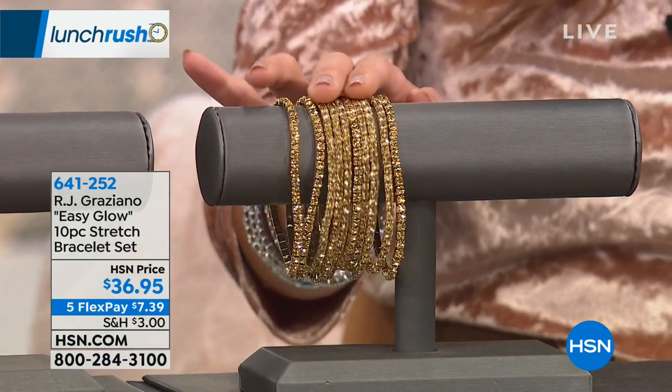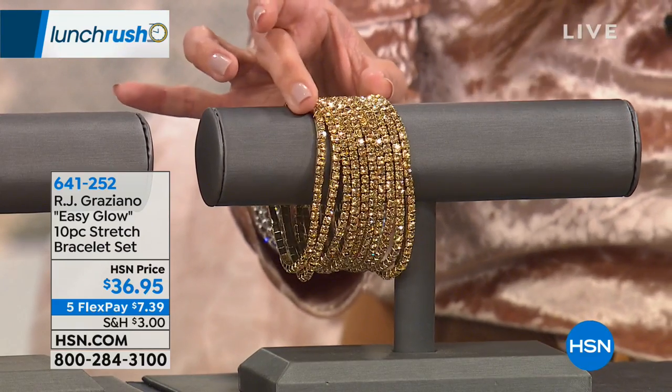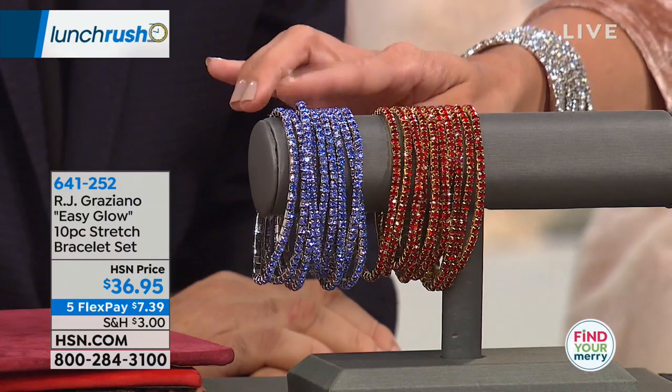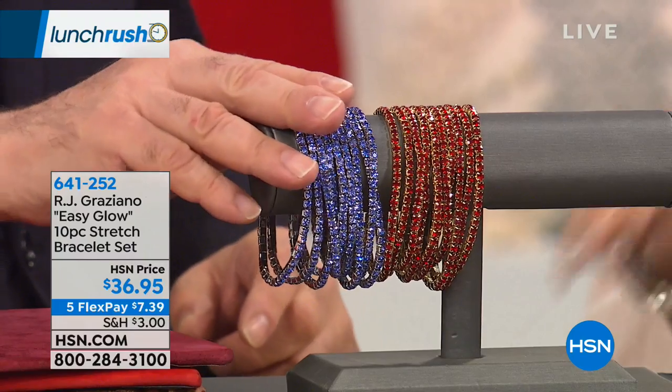Up here on the roll we have the gorgeous yellow — if you love that look of yellow gold with all of those glass stones, they're so pretty. You're getting all ten. It's like champagne bubbles. Here's the gold tone with red — the hottest color of the season for the holidays. And then this is your silver tone with the sapphire blue — the first time we've ever done sapphire blue. Over 500 glass crystal stones across the set. The weight, the quality, everything — these are keepers. Now that it's gift season, you can divide a set of 10 into five presents of two bracelets each, making a beautiful gift just like that.